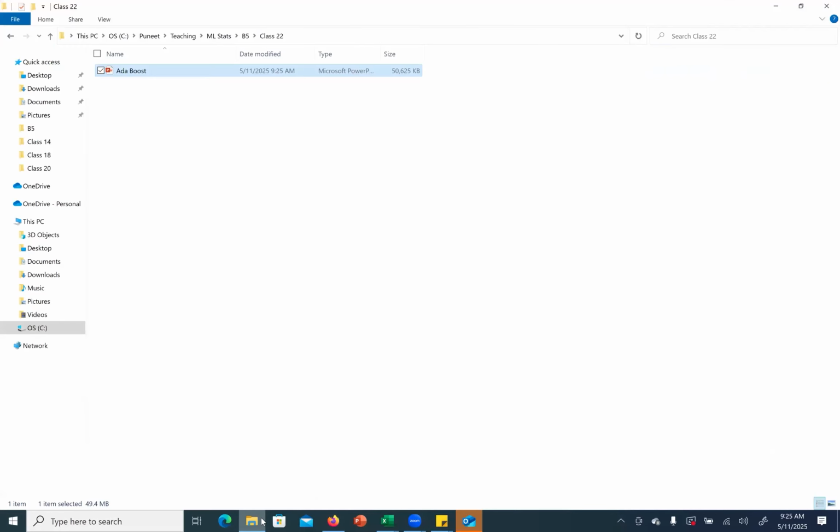See, there is no guarantee which one will always have the higher accuracy between AdaBoost and random forest. It can happen that the random forest has better accuracy as compared to AdaBoost. And even in boosting, there are multiple techniques, Ada, XGBoost, light GBM, and all of that.